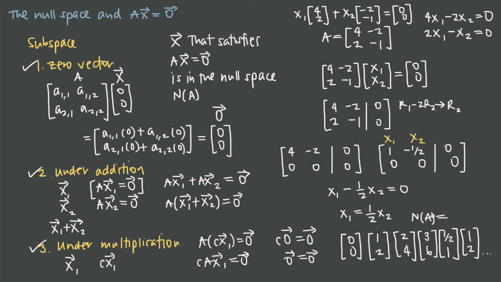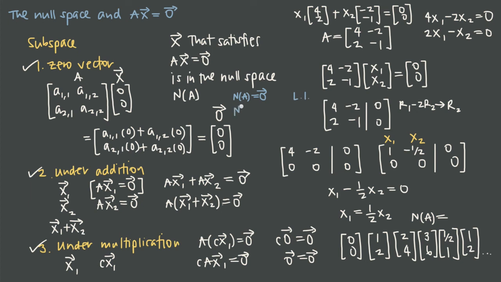But if the null space of A includes only the zero vector, so I can only find the zero vector, that means up here in my linear combination, the only possible solution is x sub 1 equals 0 and x sub 2 equals 0, or the way we talked about it before, c sub 1 equals 0 and c sub 2 equals 0. 0, 0 is the only combination that works, in which case I know that these vectors are linearly independent. So the conclusion we're coming to is that if the null space of A is only the zero vector, then the column vectors of A are linearly independent.